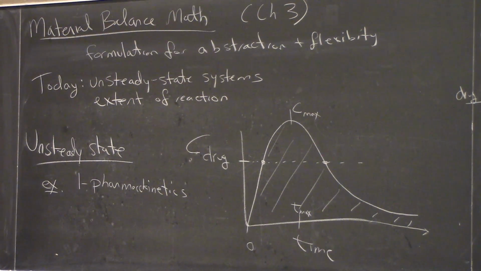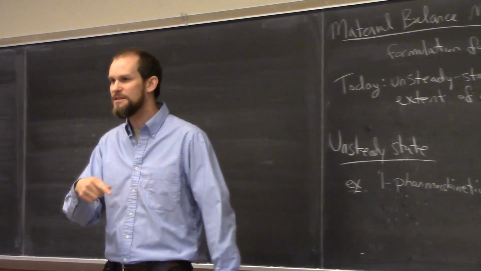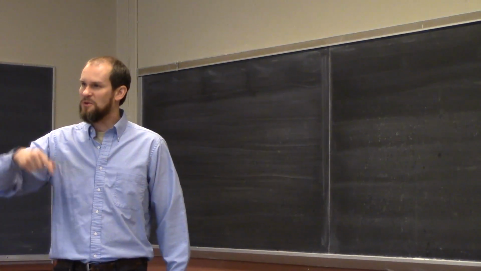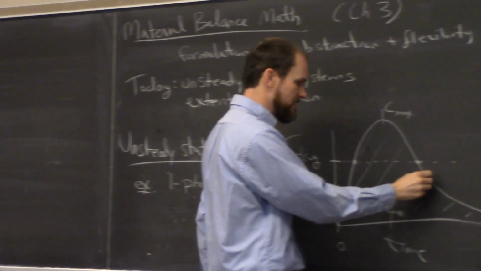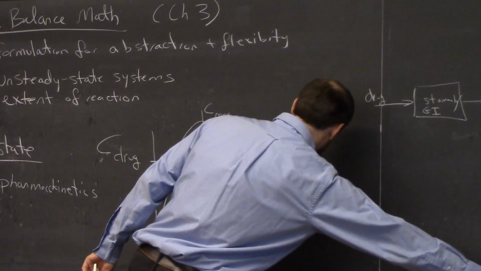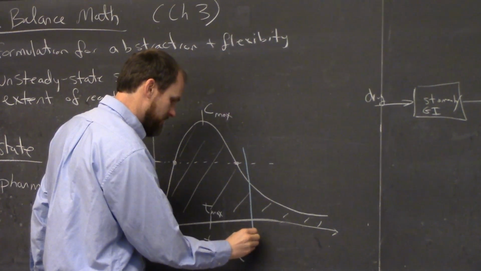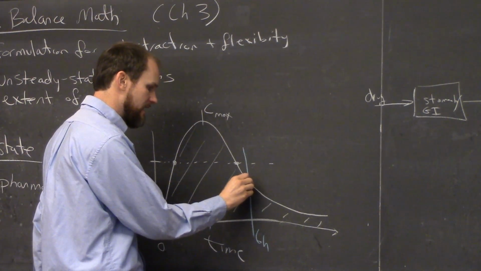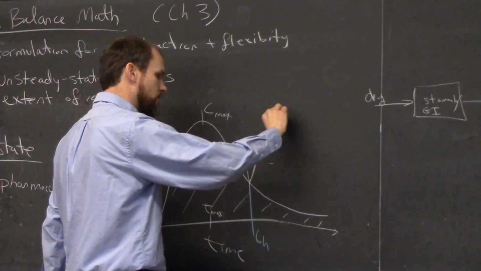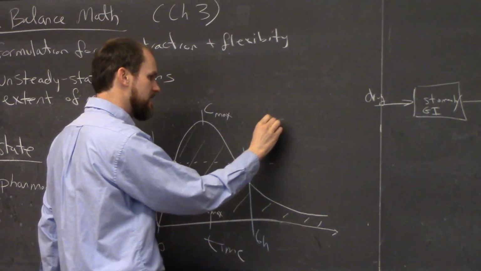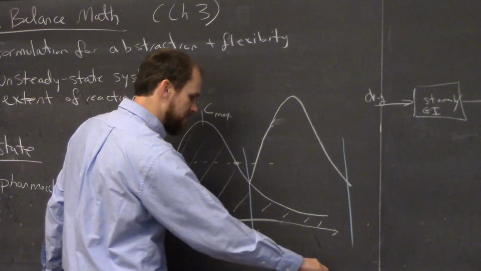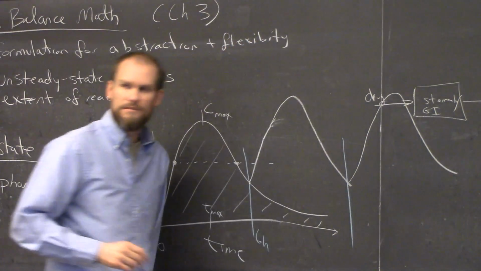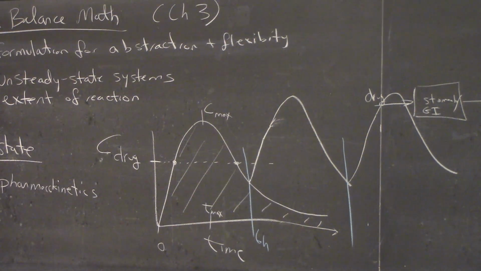So all those I could answer if I could set up a material balance of the drug flowing in and out. And then what happens once the drug starts to wear off, my headache starts to come back, then I take another pill, and depending on when I do that, I've already got some drug in my system. So let's say maybe at 6 hours for Tylenol, I take another dose, and from here the concentration is going to go up again. It might go higher this time because I'm starting from a higher concentration, and then come back down. 6 hours later, I will do the same thing. So that's one example of an unsteady state system.